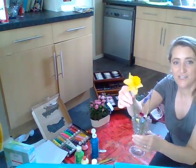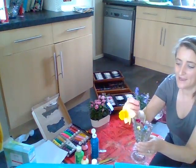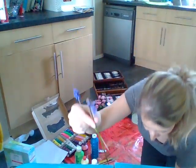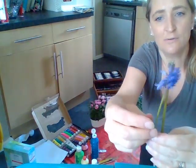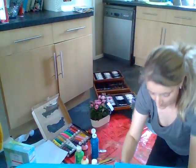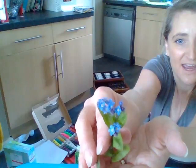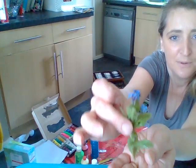I think you all know what this one is, don't you? Yep, a daffodil. Here I have two types of bluebells. They're absolutely beautiful. You can just see the bell shape just here. And then this is also a type of bluebell as well, but a very different shape. We have also got, this one is called a forget-me-not. Very different shape, different leaves, different colour blue.